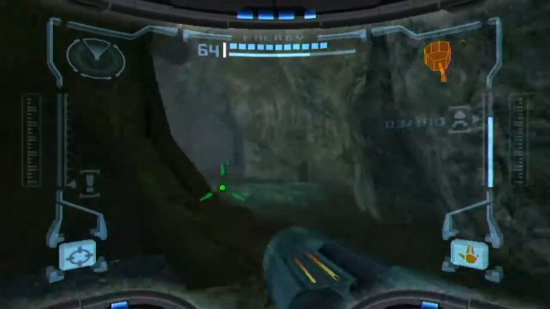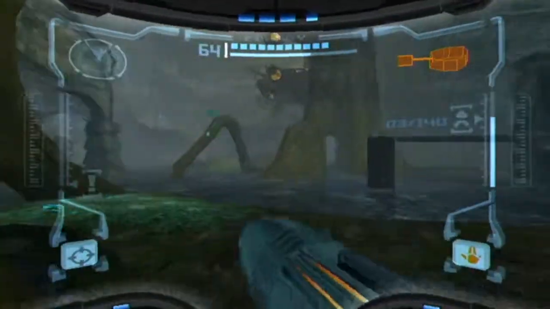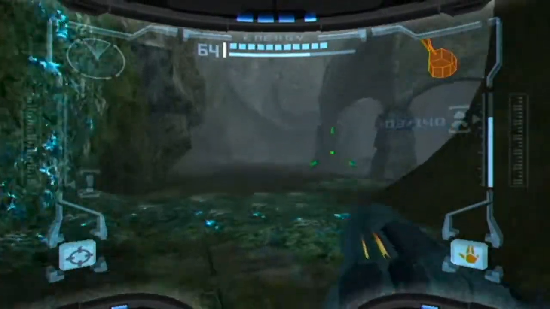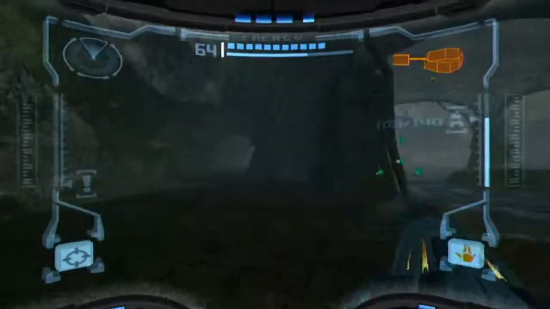Next time, with our X-ray visor and our power bombs and our grapple beam, with all this stuff, we are now going to pick up one more major item, and with that major item, we are going to get a lot more done. So we're going to be doing some backtracking now, but for now, we're going to cut it here.